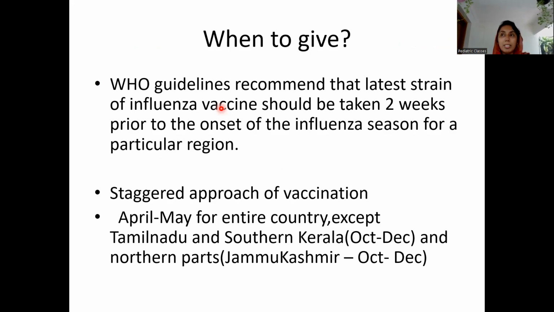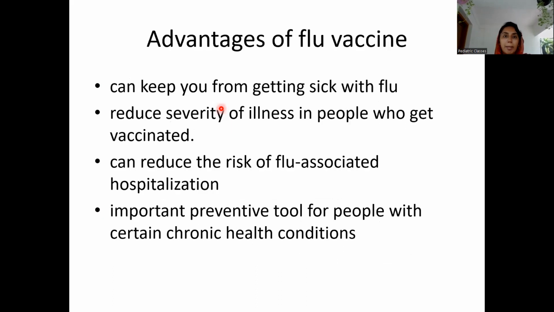Mostly, the recommendation right now, according to the IAP ACVIP guidelines book, says April to May for the entire country, except Tamil Nadu and Southern Kerala, where they recommend October to December. And for northern parts, Jammu Kashmir, their recommendation is October to December. But most of the time, if you can remember, it is around April to May.